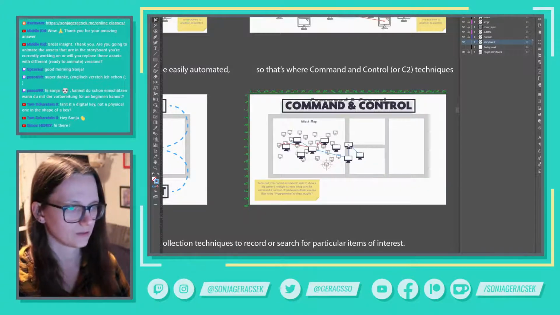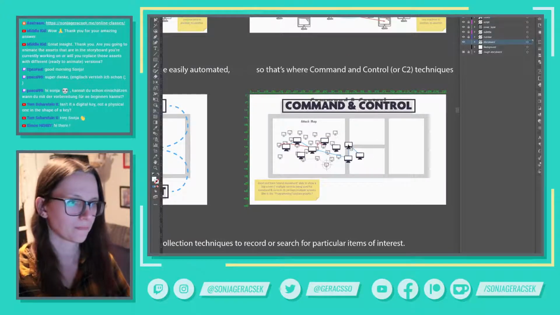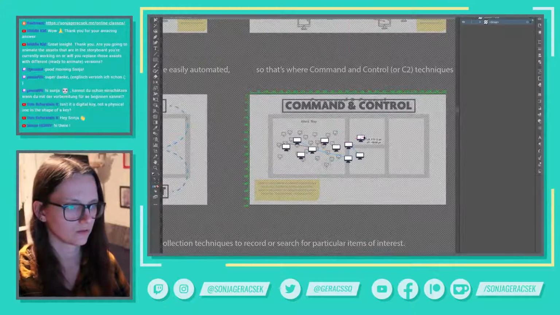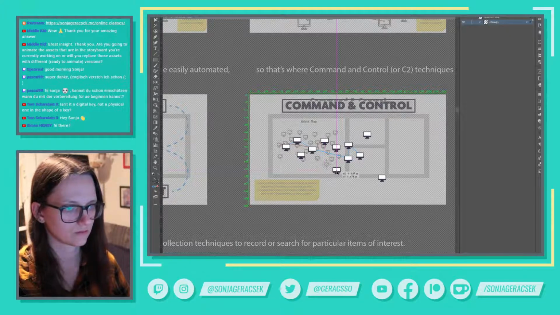But basically there are more of these computers. Whoops. Need to go in. There are more of these computers, and one of them is the final target, so to speak.